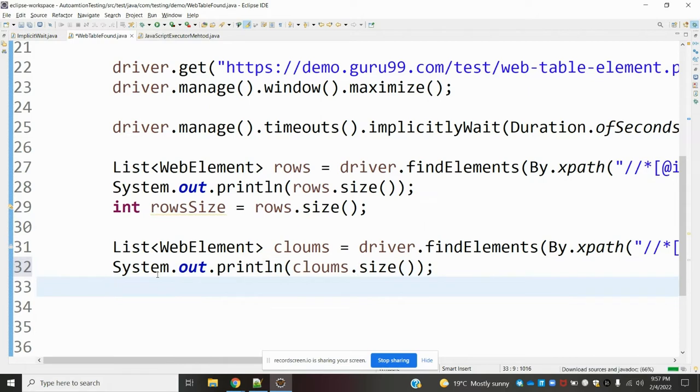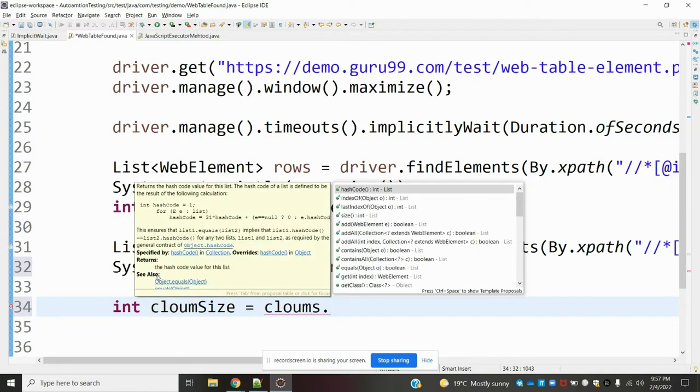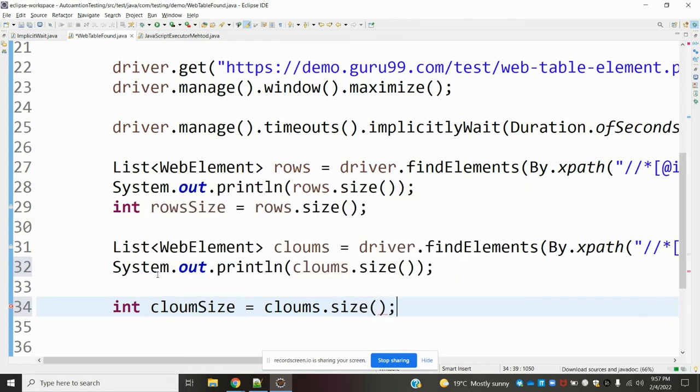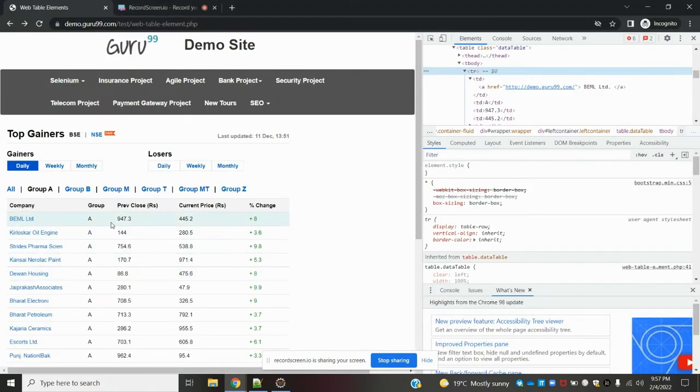Then I store those columns and rows, but I want to print all the row values.